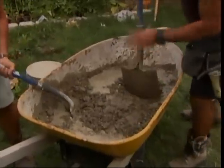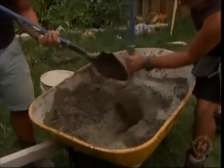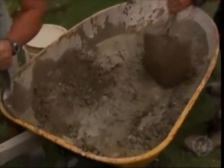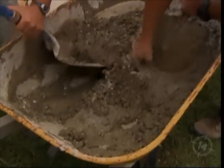Now, really important too, that you've got to get it out from the bottom. Let's do a full scoop so we show the bottom. See the white powder? You want everything mixed.